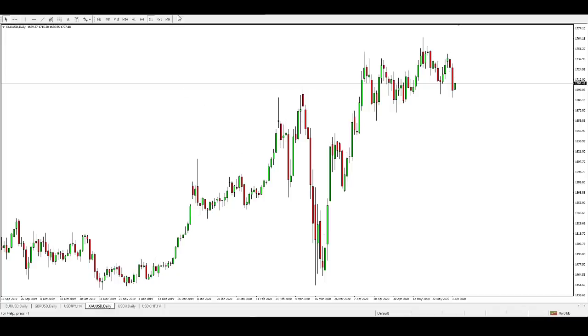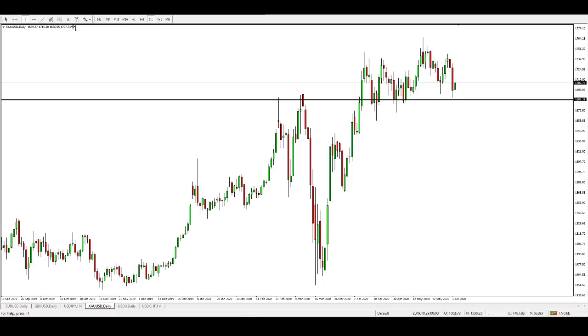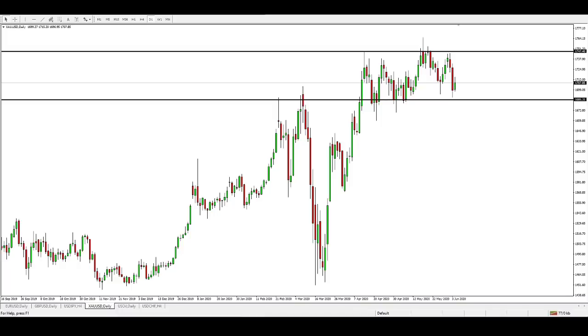Gold did fall yesterday quite a bit. We took a tumble there, but we are still in just a range bound market here on gold. So what that means is that we're still just back and forth. We're still just seeing price not really choose a strong direction yet. If we decide to break lower, there might be some trades to look for on the downside if you don't mind going against the long-term trend.